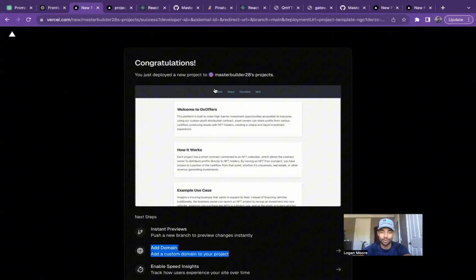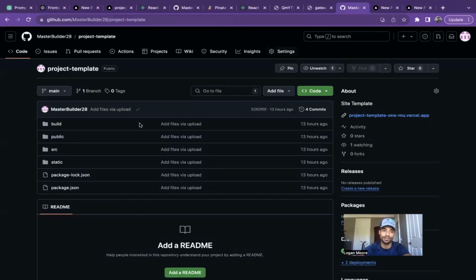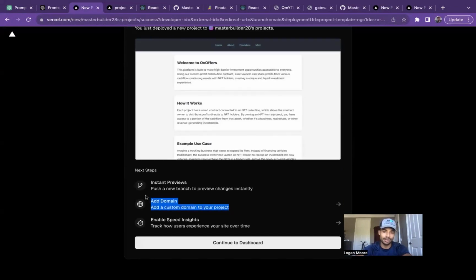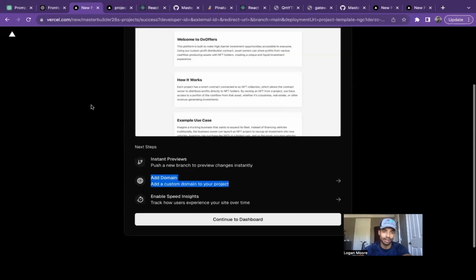Now, the first time we went through, we got an error, and that error was just due to the fact that we'd only grabbed and dragged the build folder. So again, make sure that you're dragging the package.json, the src, and the public folders. Make sure you're including all the core elements that you need for your project. Now, it does look like we're able to customize the domain, which I already have a domain bought, so I'll be working on that a little bit later.